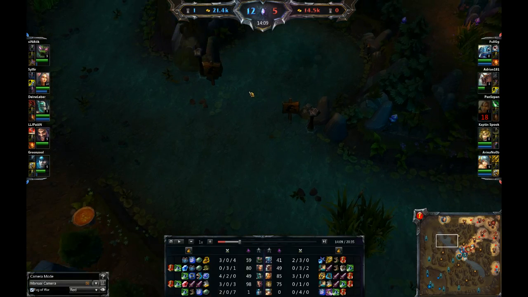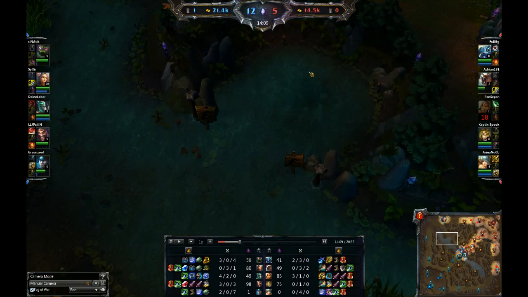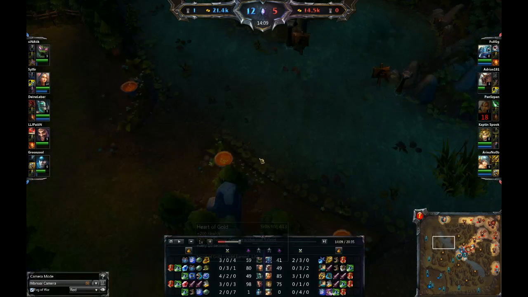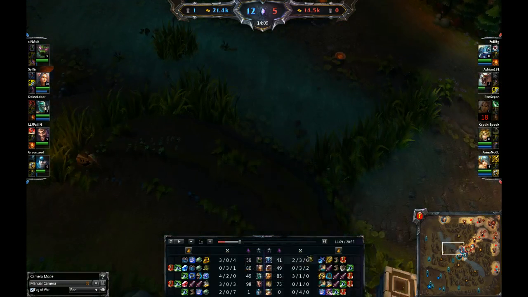Just ward the Baron pit, so you can keep track of the HP of Baron and can try to make a play or steal. Here you just see if they're doing it and not how low they are or how low Baron is and stuff like that.